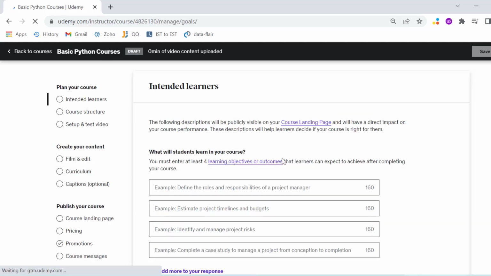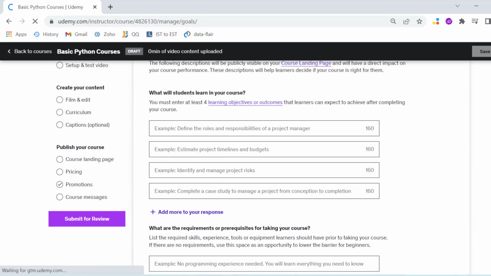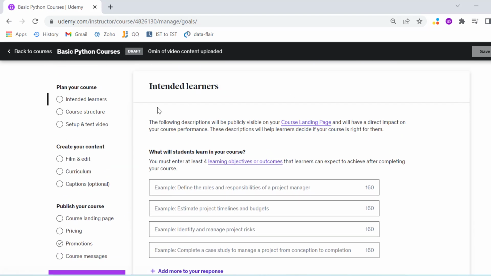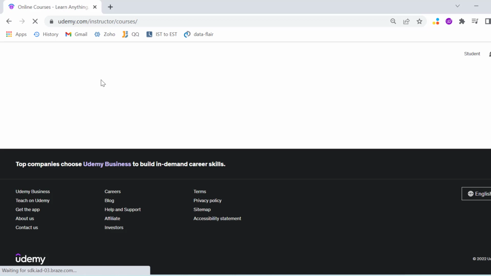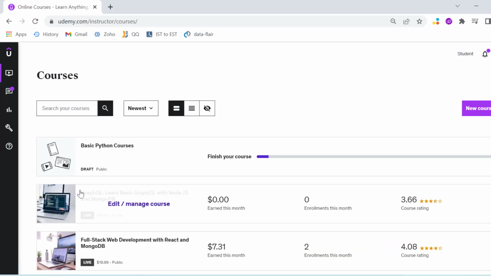Once this is started, you have to spend some time on it, like what a student will learn in your course. You have to give these details. Now I'll explain this from an existing course that I have already created.